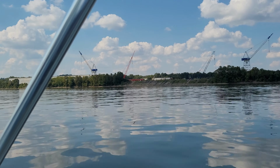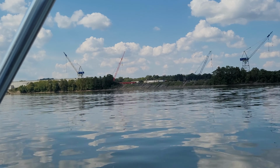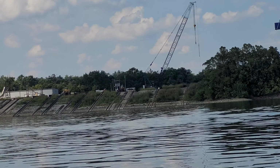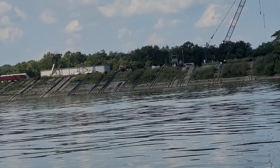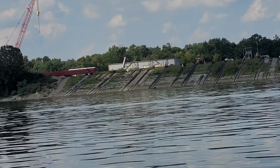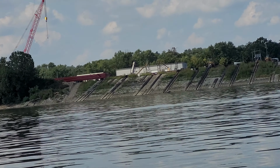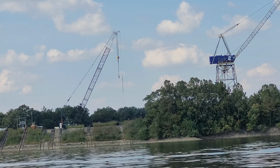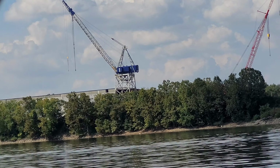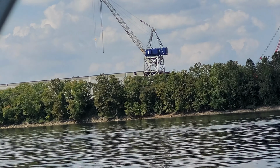So this is Corn Island Shipyard, where they build barges and tugs. I don't know if you can see, but there's a tug right up there that they're building. Then they grease those runners or rails, and they slide them down in there. And it's pretty cool to watch when they splash them in the water. But this is built on top of an Indian village.